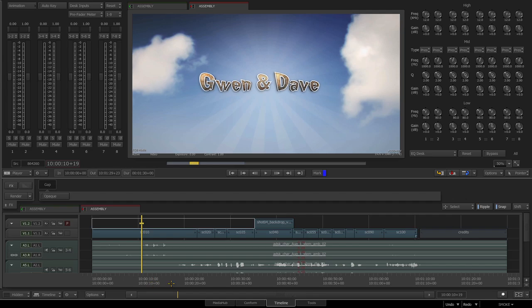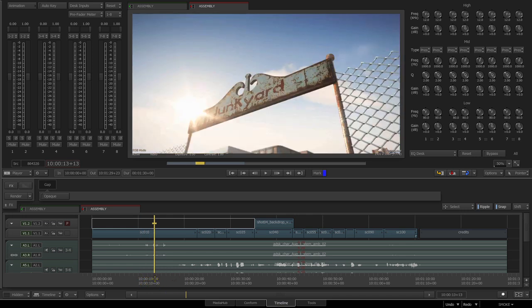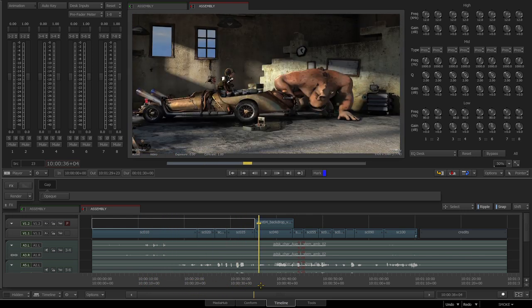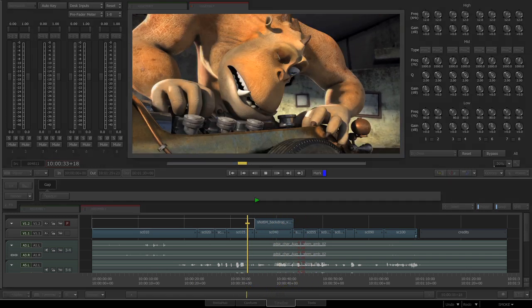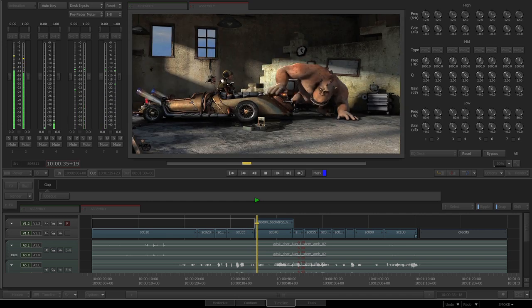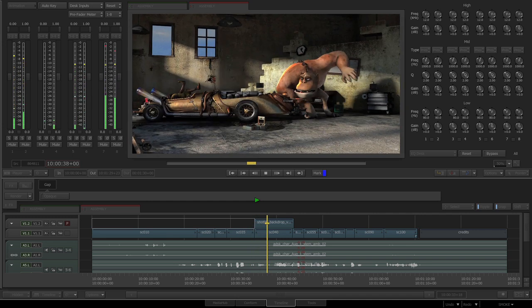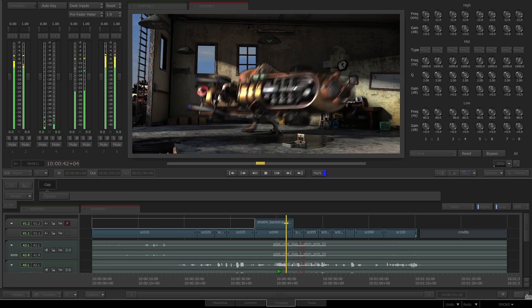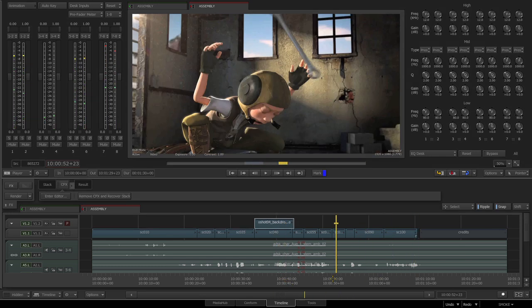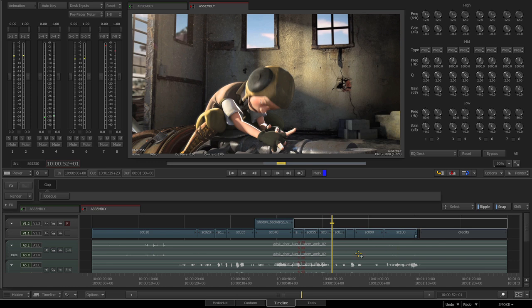So here we are in the Smoke timeline, and I've actually intentionally set this up a little bit different than the typical default. As you can see here, we're scrubbing through a basic nonlinear editing session, and we've got our Autodesk tools that are actually showing. If I play this down, you can see it's a different way of working, but we've got our pretty traditional nonlinear editing down at the bottom here.